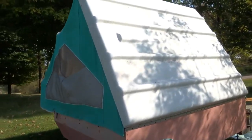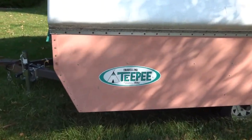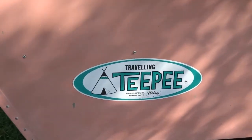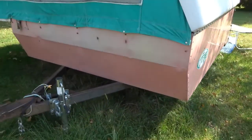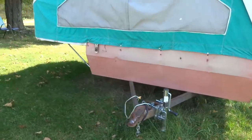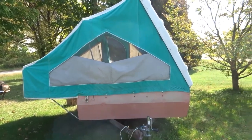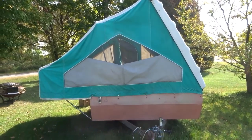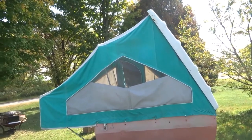So here is what's called the clamshell top. That's all fiberglass, and as you can see, I have not cleaned it yet. And then the bottom section, which has the original color pink. It's kind of a light salmony pink, and the emblem still, which is such a treasure. And then the front hitch, and this camper is light enough where you could pull it with like a hand dolly with one strong guy or a couple people. My son's moved this around, so that's kind of nice, so you could tow it with a car.